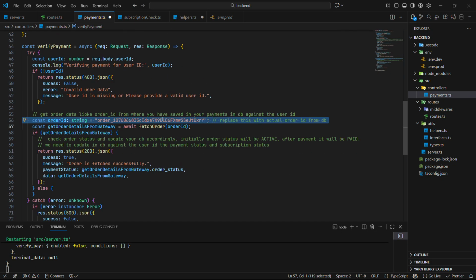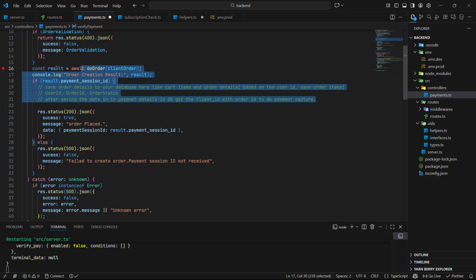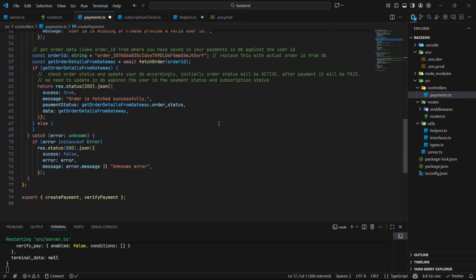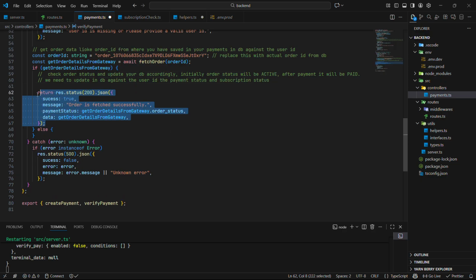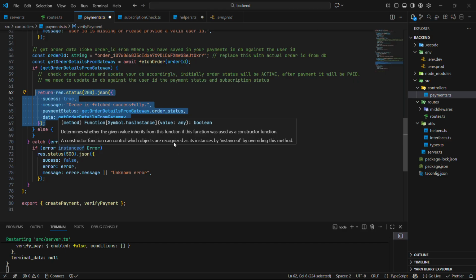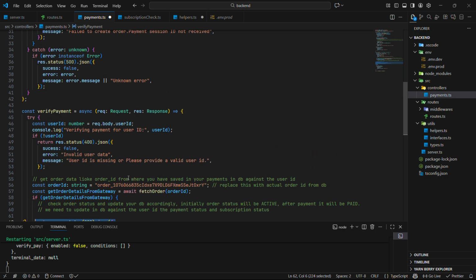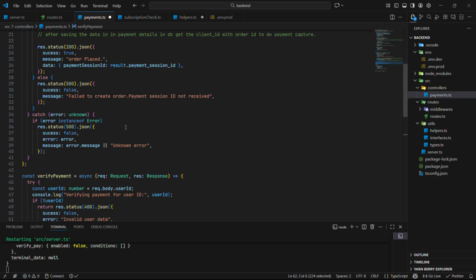Through the order ID, we fetch the order details. In the order details, we have the status, whether it is active or paid, and we need to update that in our collection. After that, we just give it to the front end. This is done. This is the major payment gateway integration, Naveen.